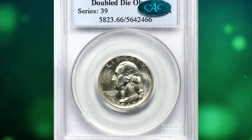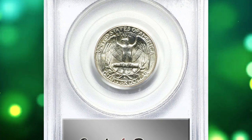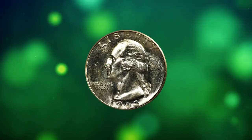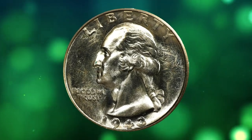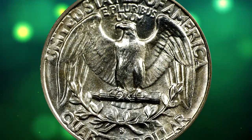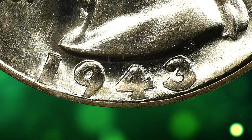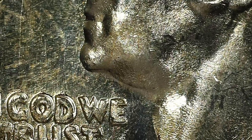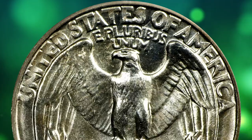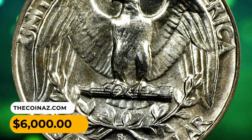Number 9: a 1943-S Washington quarter with doubled die obverse, graded MS-66 by PCGS and approved by CAC. Intense frosted to semi-reflective luster greets the viewer from both sides of this bright and brilliant example. Striking detail is razor sharp throughout and the surface is impressively smooth. One of the most dramatic doubled-die varieties in the Washington quarter series, the 1943-S FS-101 presents a considerable challenge in grades above MS-64.